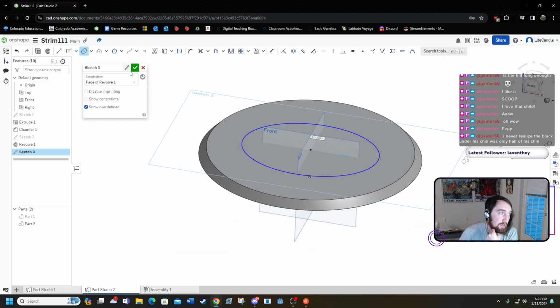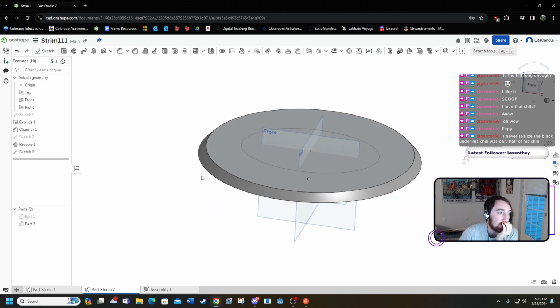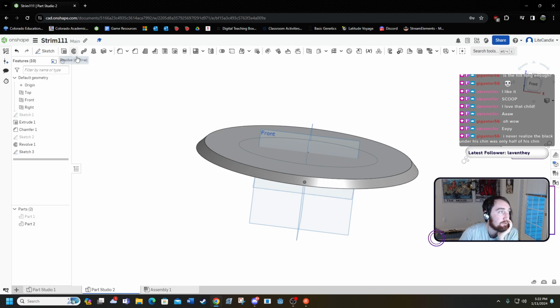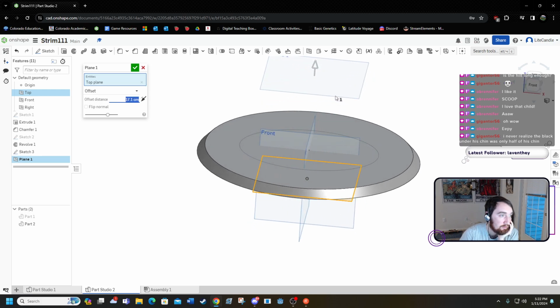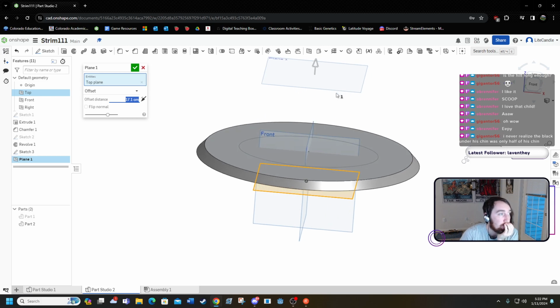It's going to sit on that plane. Then I need an offset plane further up. Can I get an offset plane, please? Let's take it all the way up here. So there are a couple of things I'm thinking here.